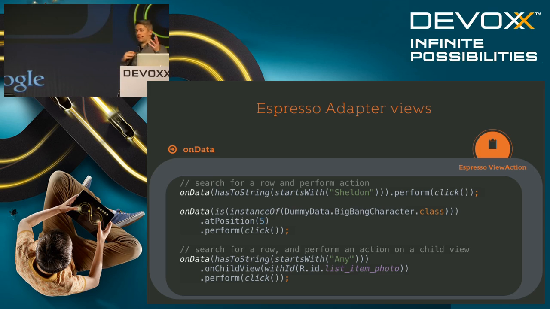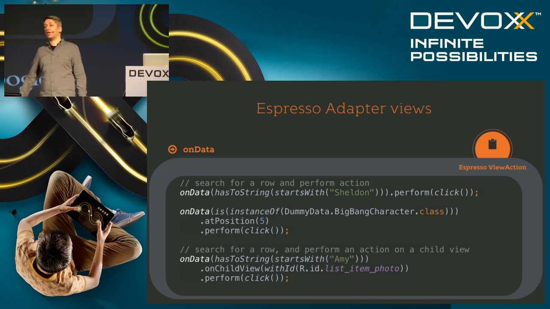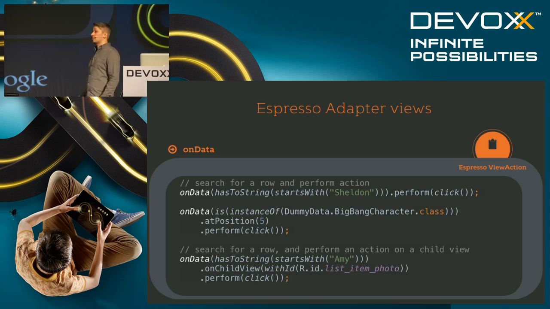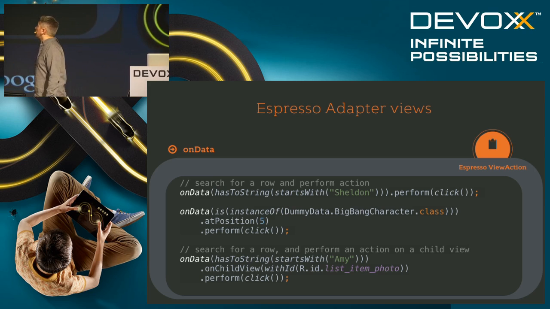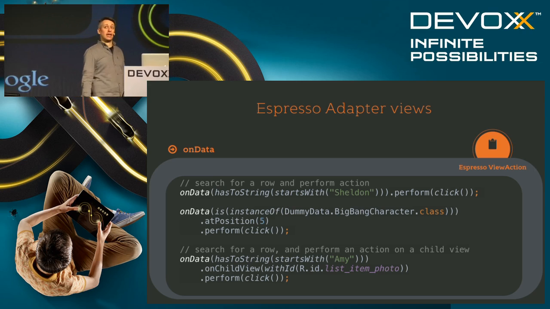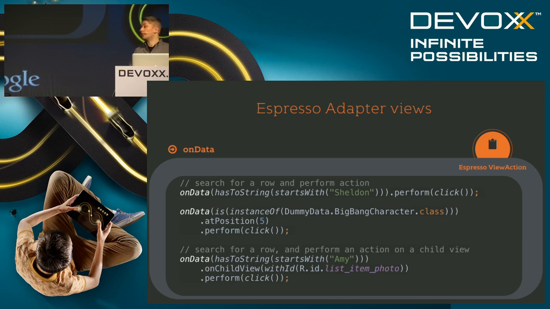So even if I want to drill down into child views and so on, it's still very readable code. It's still very understandable code. And because it's a fluent API, you also have your IDE that will help you and suggest the possible methods at each place. So really, really interesting and helpful library when you do your white box testing.